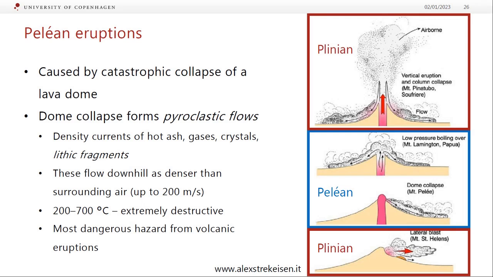So here's a figure showing a few of the different ways that pyroclastic flows can form. The Peléan one that I've been talking about here, this dome collapse. This style of eruption was named after Mount Pelée. And yeah, the dome collapsed and it blew a pyroclastic flow out the side of it. We also get them in Plinian eruptions. So the typical one is that an eruption column eventually collapses, and we'll talk about that in a bit. Or in special cases, Mount St. Helens was quite a bizarre eruption where there was actually a sideways blast, and that formed a pyroclastic flow coming straight out the side.